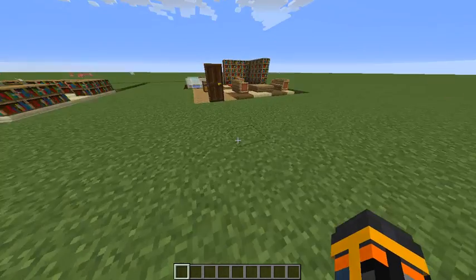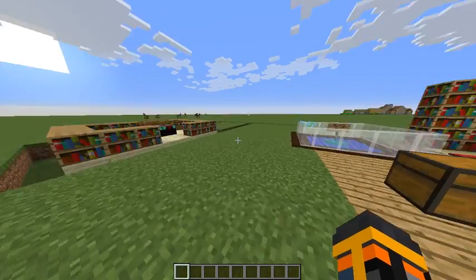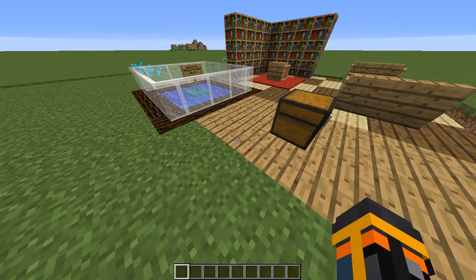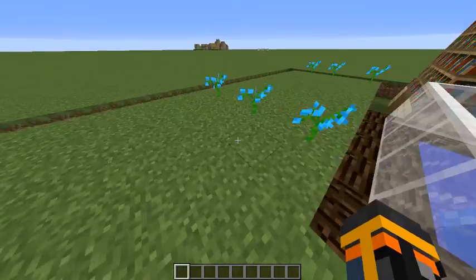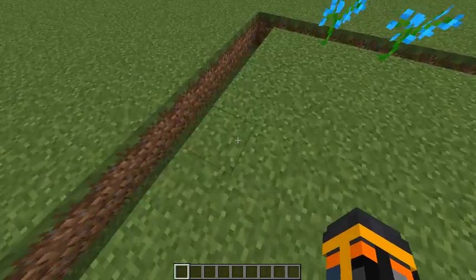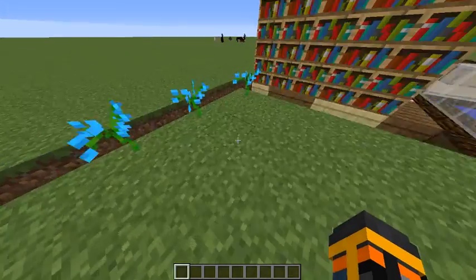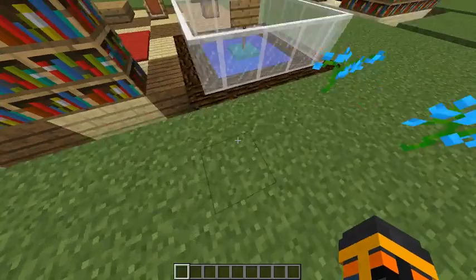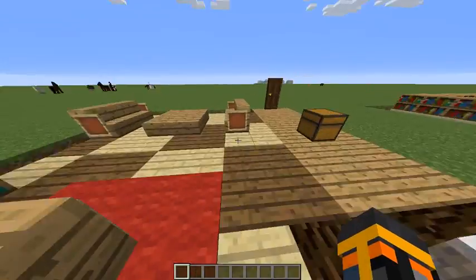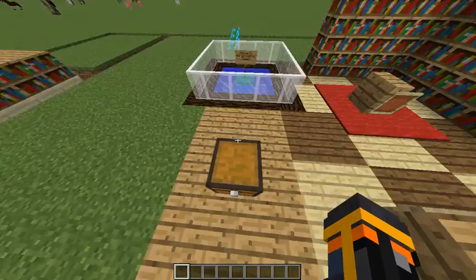So today we are going to be doing the dining room. It's going to be very fun. First I'm going to show you how big the dining room is going to be. It's not that big, but it's going to be this big, from these flowers to these blue flowers. It's going to be really nice, and let's get the things from the chest.